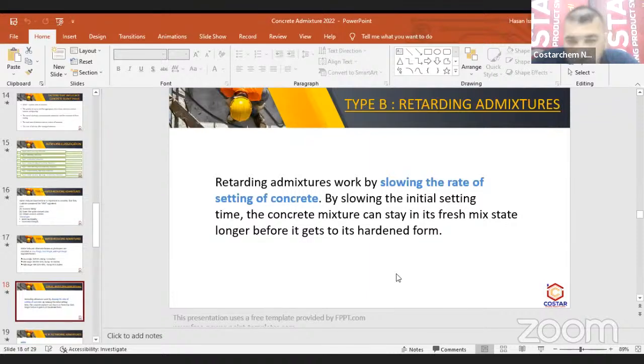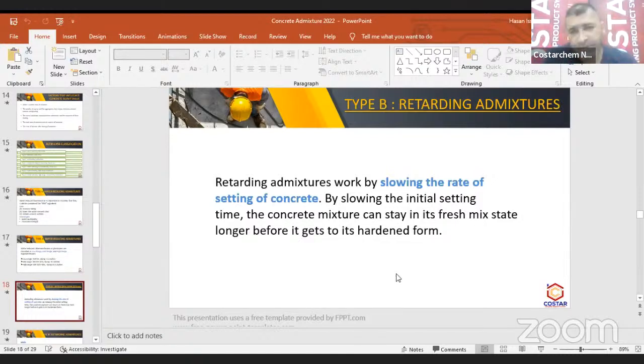All right. So the timing of adding admixture to the mix is also very important. When to add it? Is it at the beginning, before the addition of water? How much percentage of water should I add before I add the admixture? What is the best time for it? Here it goes. If you have an SNF admixture, it's better to add your full admixture after 80% of your water addition.